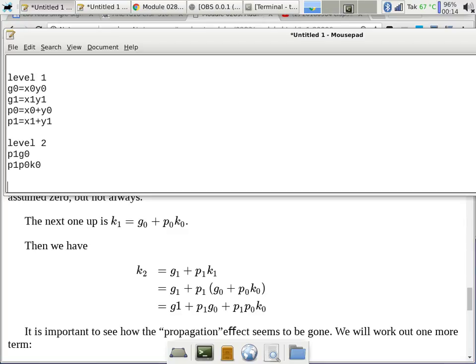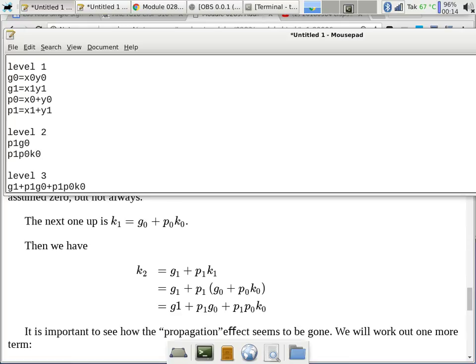And what are we going to do as the very last step? The disjunction, the overall disjunction is the very last step. So level 3 is responsible for the disjunction. So now at level 3, it's just the entire equation. G1 is coming from level 1, but we can't really do anything else with G1 until we get to level 3. And then we have a P1, G0. And then we have P1, P0, K0. Oh, so with 3 levels of gates, I can get K2 computed. Isn't that the same number of levels as K1?